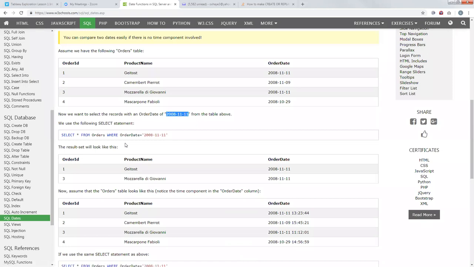So you have to do that. Or they might say, I want you to calculate the difference between the hour and time. So we have to do that. So date is going to be a long topic for us. Okay? Because you are going to meet date. Trust me. How will you not meet date? Because everything requires time, timestamp.